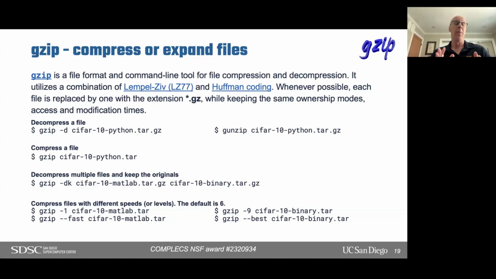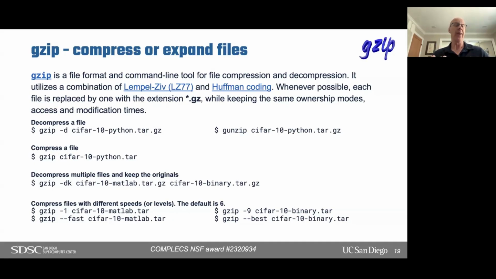So we're going to start off with decompressing a file. This is probably something that most of you have done already. You might have downloaded a file from the internet or received a file from a colleague. We're just going to use gzip -d. So the -d flag says decompress, and then followed by the name of the compressed file. So in this case, scifar10python.tar.gz. You can also decompress using gunzip, G-U-N-Z-I-P for gunzip. They do exactly the same thing.